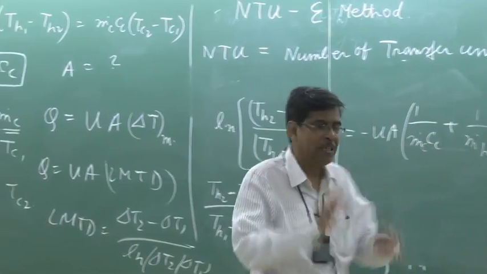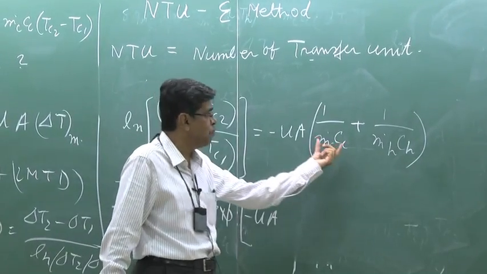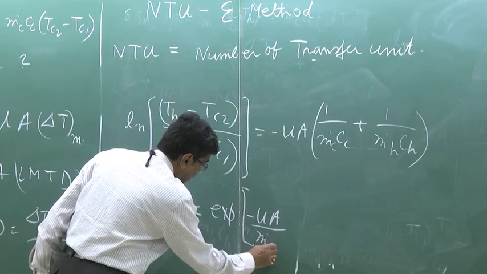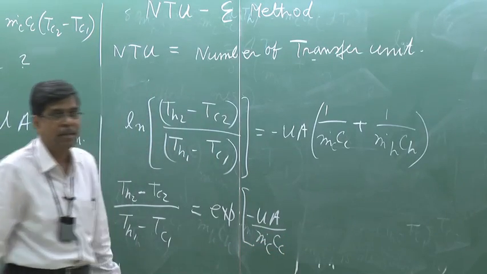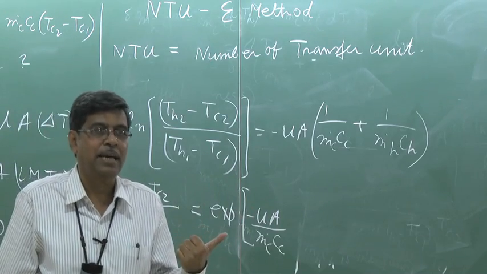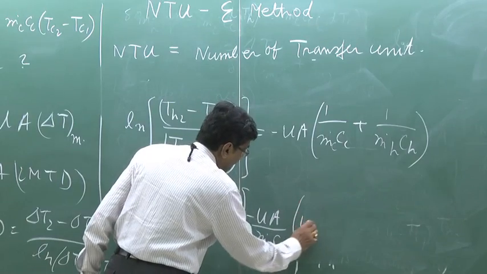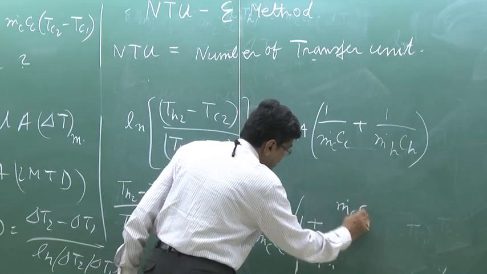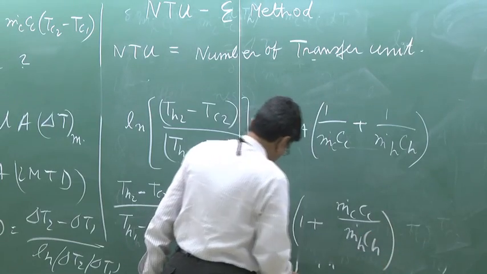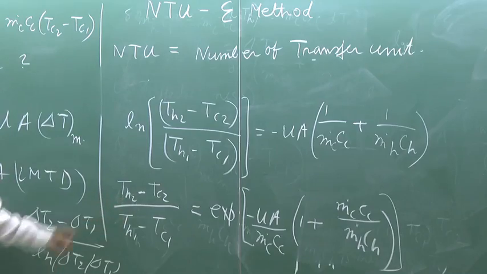First accept it. So here the cold fluid is minimum, the product is less than the other product. Then I take m dot Cc as common. When I tell the case for which m dot Ch is minimum, then you will take m dot Ch as common. I will tell you. Then it will be 1 plus m dot Cc divided by m dot Ch. Okay. Now we have to play with this.